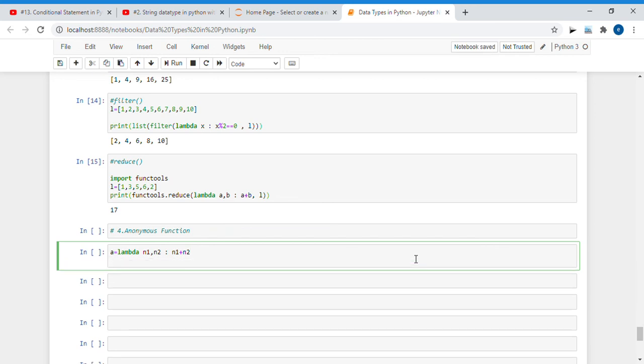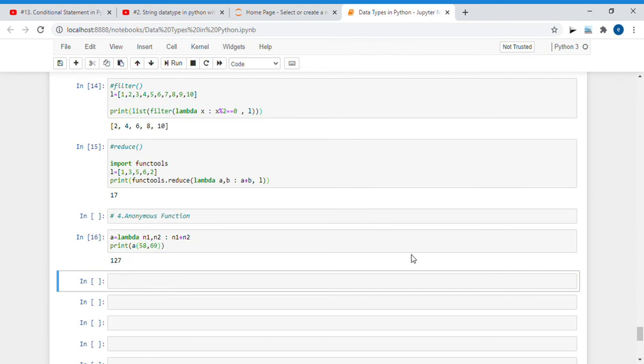And then I print the anonymous function and write the two parameters here, suppose 58 comma 69, and I run it, then it gives me the output as 127.